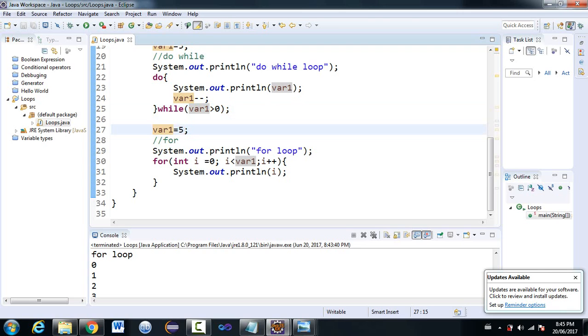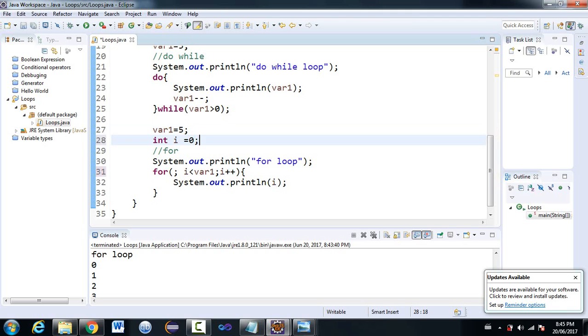And with the for loop, what happens is you initiate the value either here, or you can always do it here. You're not forced to do it in the condition here, but if you're not doing it in the condition, make sure you still have your semicolon. But you can just put it here, i equals 0 out of there, which is really useful. And then if we still run it, we'll still get the same values.